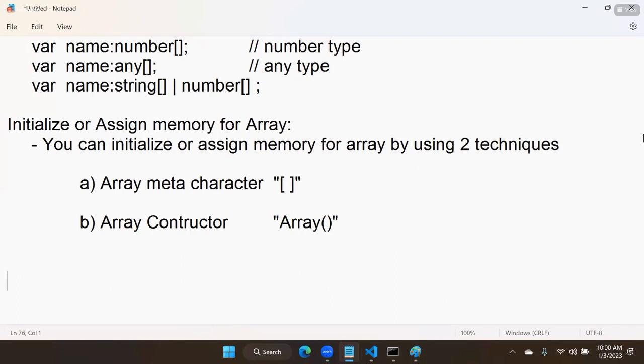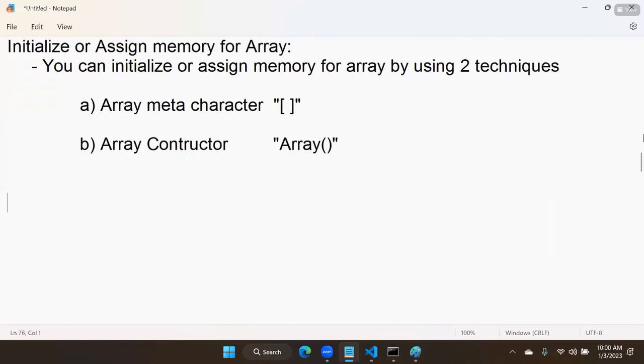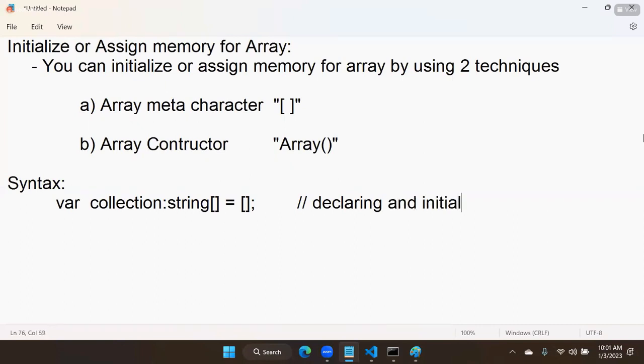That means usually it will be like this, syntactically like this, where collection is a string type array and is equal to an array literal. This is one technique. Now the array is ready. Here we are initializing memory. This is declaring and initialization of memory.